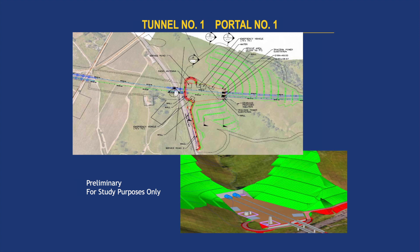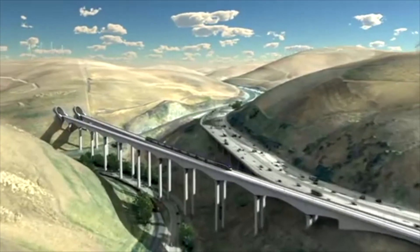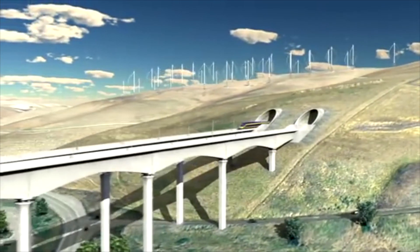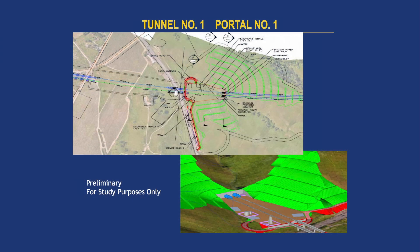This may have an opportunity to be a single bore tunnel, bringing in your widths and eliminating this large portal cut area, eliminating cross passages, and minimizing — maybe looking at getting rid of these double structures, these independent structures coming into Portal 1. Possibly going onto a single structure into a potential single bore if the contractor sees some validity in doing that. We're leaving that open, but we're going to clear it for the maximum width.